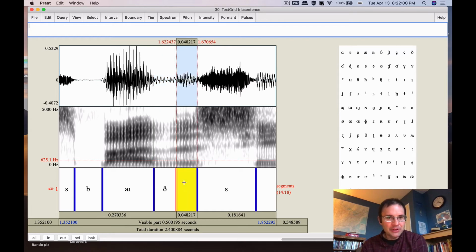Here's a schwa in real life. F1's pretty low for this guy. Not that low. So this might be actually more of like a barred I. We'll play it. Yeah, it probably definitely is a barred I. These unstressed vowels are kind of hard to pick apart, but if you put a schwa there, that's kind of what you'd expect. But the way I'm saying it is more this way. Let's listen to that all together. Not quite the, but the.